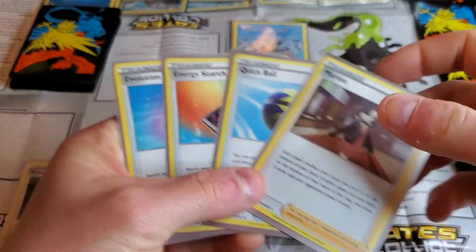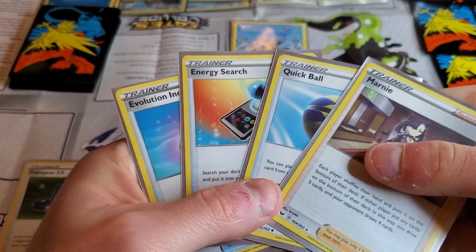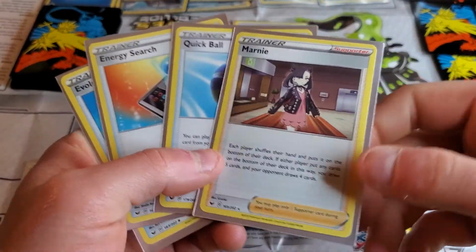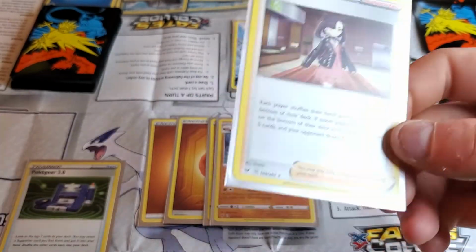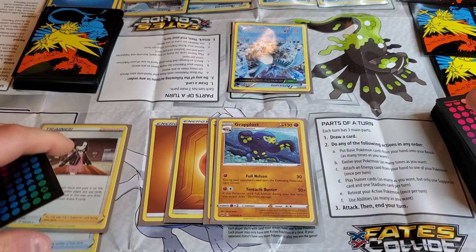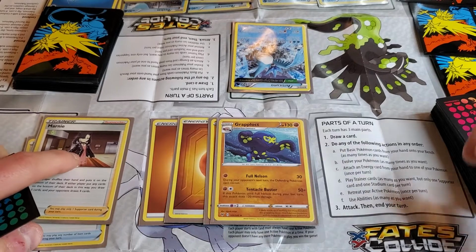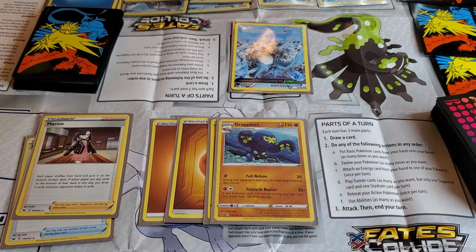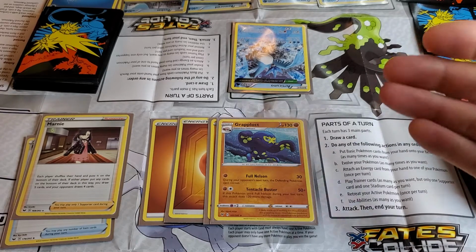I have a fistful of them, so if I really wanted, I could go through and play all of these if it benefited me. Now I drew the supporter card so I could play Marnie and execute the action on that. But that would be the only trainer supporter card that I could play this turn. So there we go for the trainer cards.